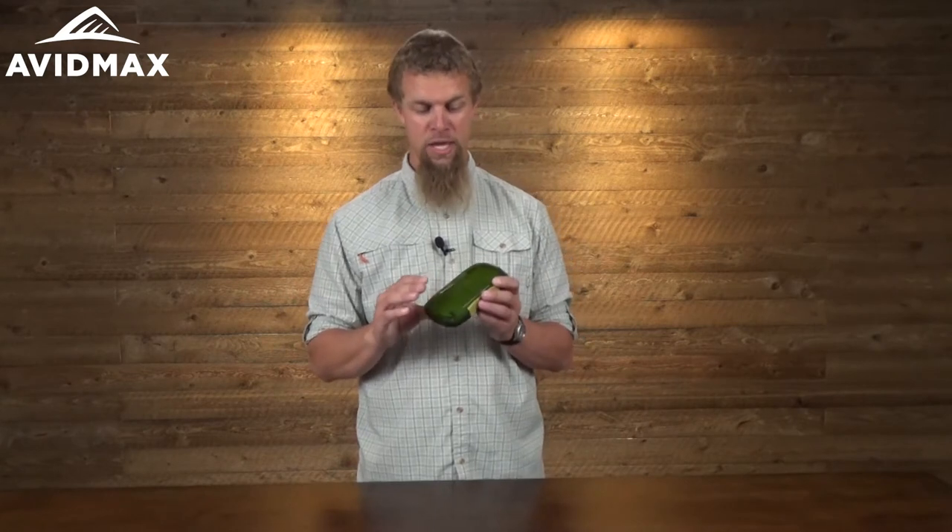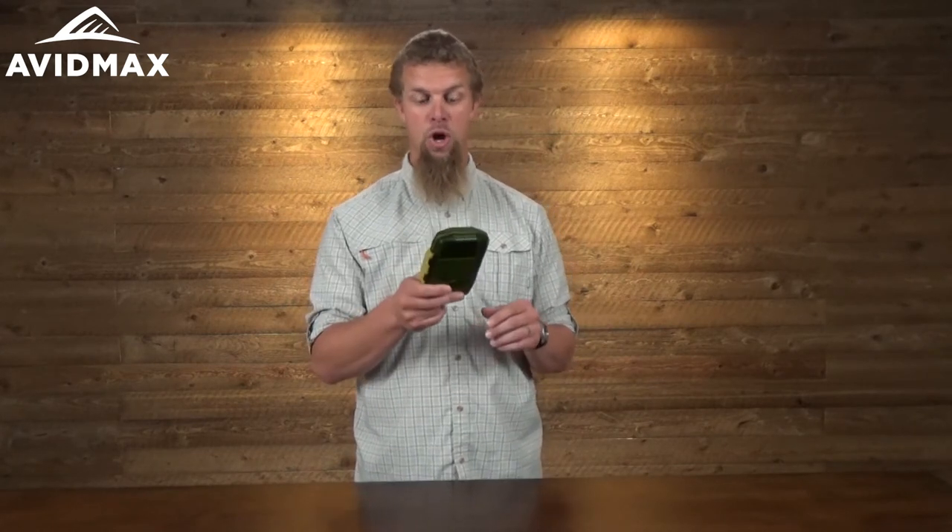One of the other great things about these boxes that really helps separate them from others is that they are see-through on both sides, which is great because they come in quite a few different varieties. This one is called the Day Tripper. When you open it up, you'll see it comes with a wide variety of ways to store flies, but if it's sitting in your vest or your bag alongside others, it's real easy to just glance down and see what's in the box without even having to pull it out.